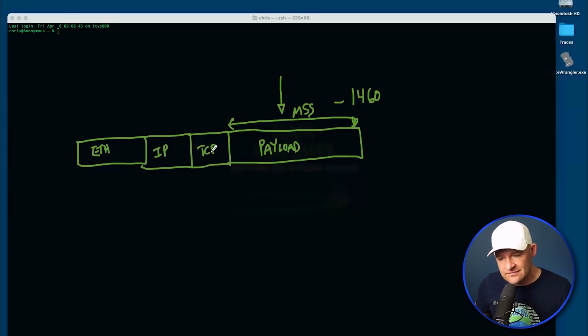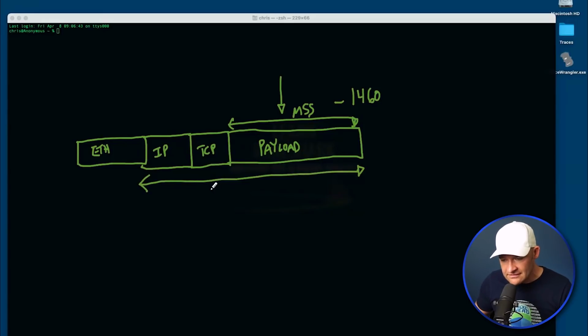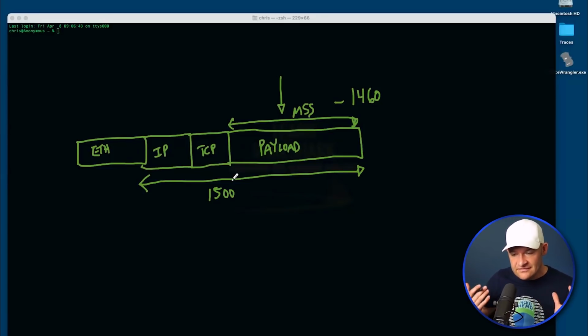That's because the minimum TCP header is going to be 20, IP 20. The Ethernet frame is 18, but that's not even accounted for in the MTU. The MTU is from here to here. So Ethernet, my payload is 1500. That does not account for the Ethernet frame, any VLAN tags, any other layer 2 stuff that might be appended after the payload. So the Ethernet payload is the MTU. The TCP payload is the MSS. And that's why these two concepts can be a little confusing sometimes.